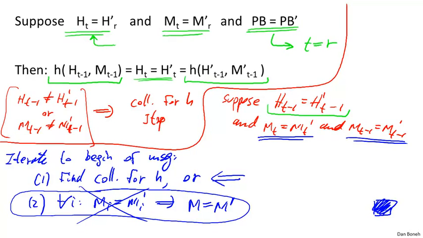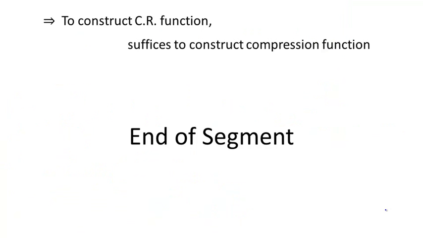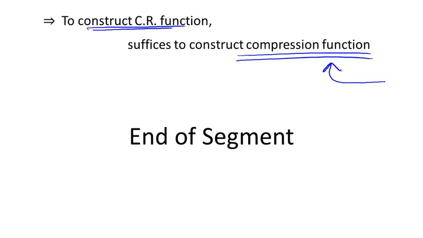So basically what this proves is that if the little compression function h is collision resistant, then the big Merkle-Damgard function, capital H, must also be collision resistant. So again, the reason why people like this construction is it shows that to construct big hash functions, it suffices to construct just compression functions for small inputs. And we're going to do that in the next segment.